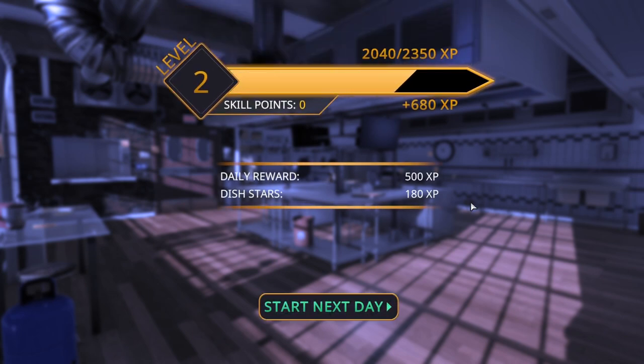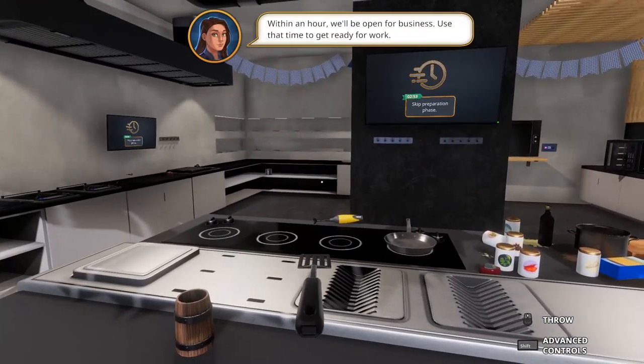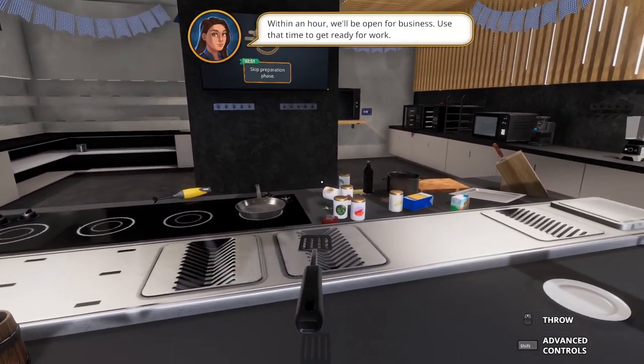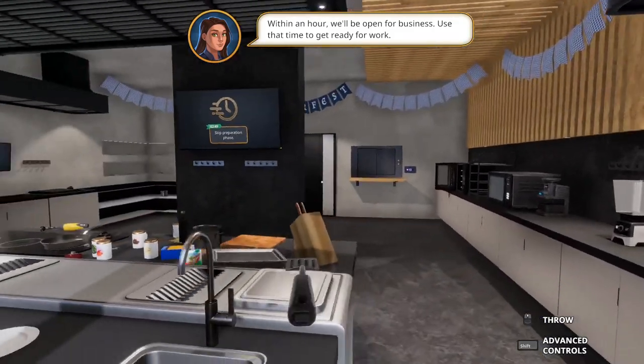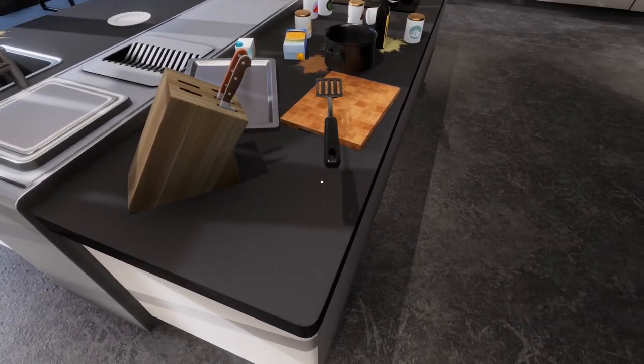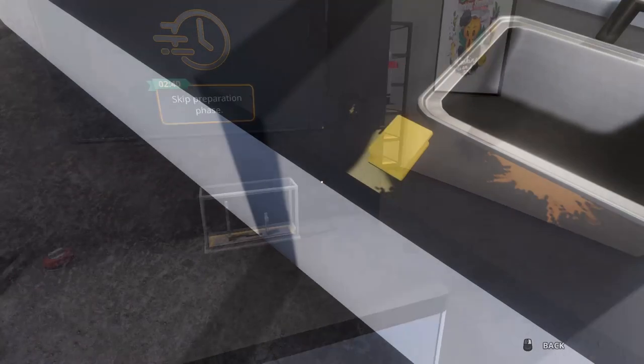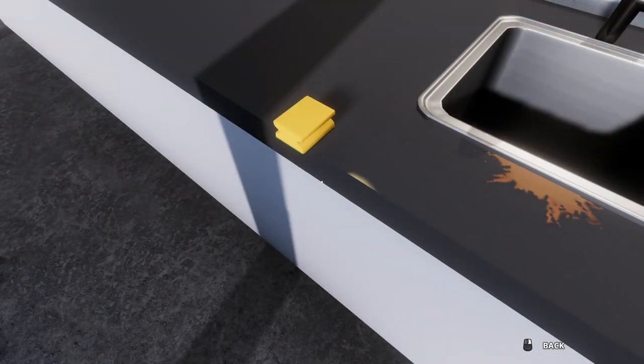How? I don't know how to clean counters. Today's a great opportunity to demonstrate your amazing skills. Within an hour, we'll be open for business. Use that time to get ready for work. Because it looks like garbage in there, and the food critic will be here in 3 hours. Time to make that special salmon. Oh, yes, Mr. Sponge.